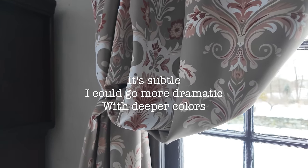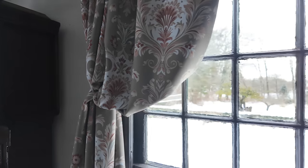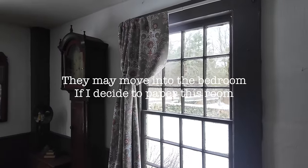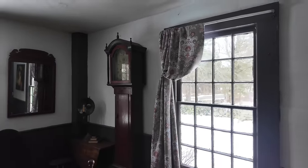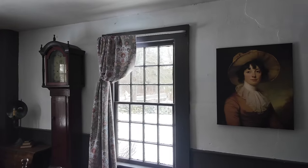And it's really very pretty. These curtains are nice. They're blackout curtains, so they're thick. They have this good hanging quality to them, but they're not the kind of blackout curtains that you look at and they look non-dressy. These are very dressy.